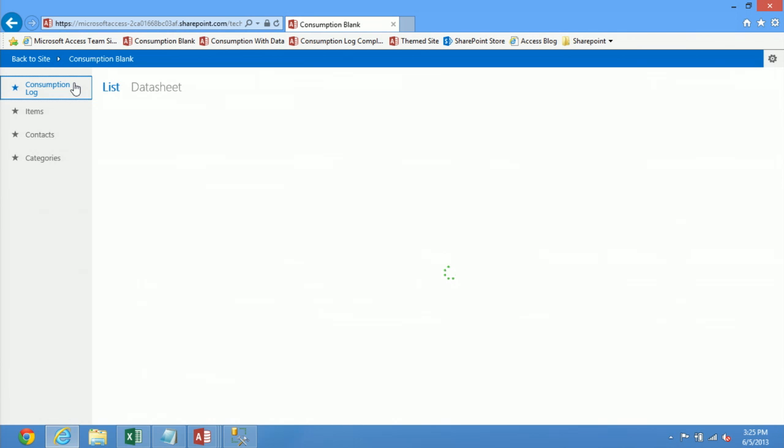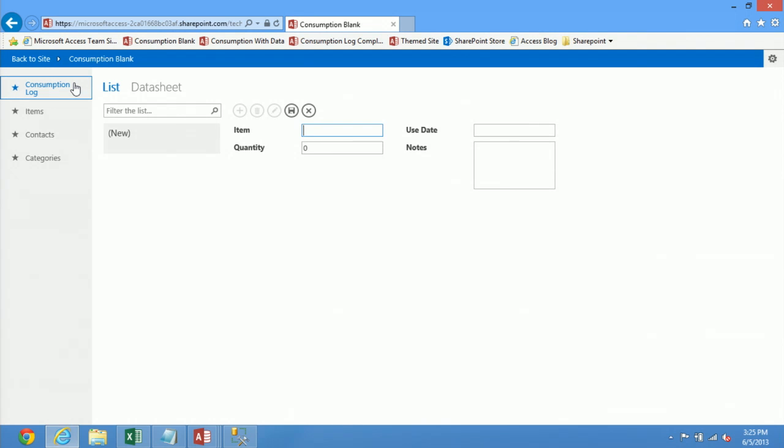The UI that we present to you, this is HTML and JavaScript, and all of that is just behind the scenes, so the typical Access user who just dabbles in a little bit of database development, they don't have to know anything about HTML or JavaScript or even necessarily SQL.